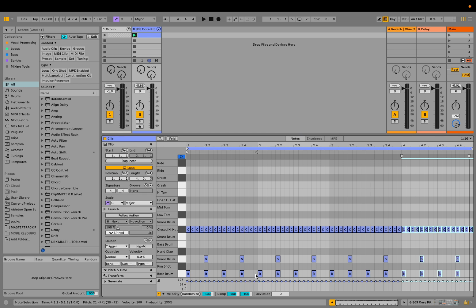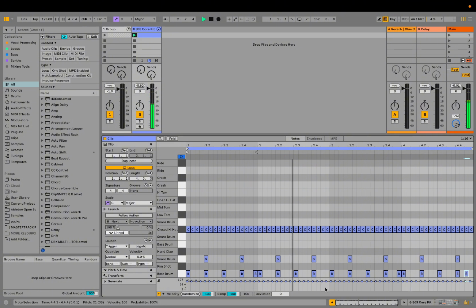So I'm going to start with some accent notes in the kick realm. Maybe 1 there, 1 there, and then let's do 1 there, and then 1 there. So now our kick drum has some variation. It's not just doing a straight 4 on the floor, it has some pickups and a little turnaround here at 8 bars. So let's hear what that sounds like.